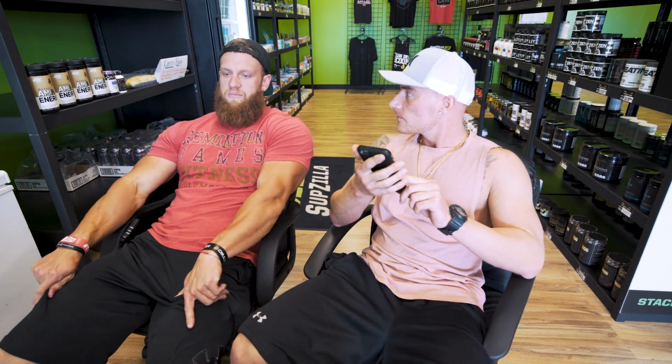Now, another one. Cardio. Right now you're in a mass building phase. Correct. What's your cardio look like when you're trying to build muscle versus when you're cutting down, like length of time, frequency, all that? Well, due to the fact that most of the time I'm doing construction, that's my cardio. I'm carrying brick for 8 to 10, 12 hours a day. That's good enough for me. If I'm feeling kind of watery or fat in a sense, one day I'll jump on and do some cardio, but it's very minor. I save the cardio for when it's shredding season. Last shredding season, you were doing a ton of cardio. Yeah, daily, at least 30 minutes, steady state. You won't catch me running.